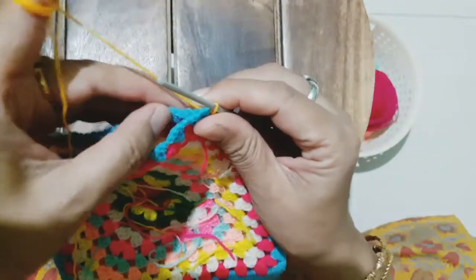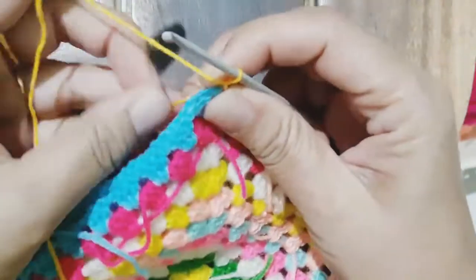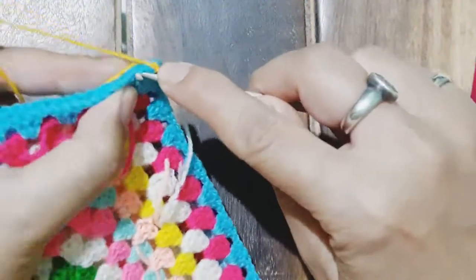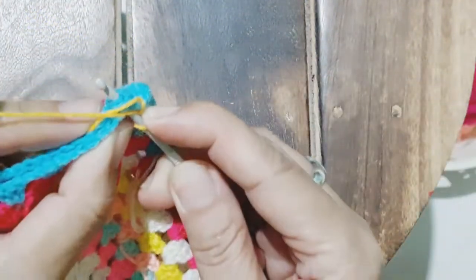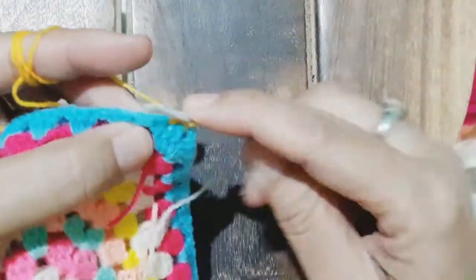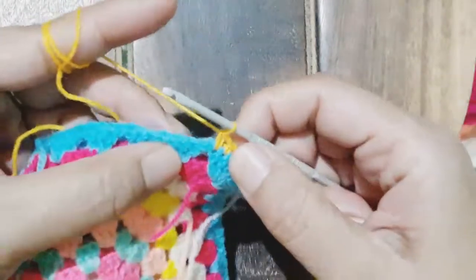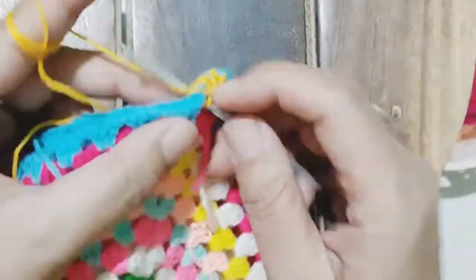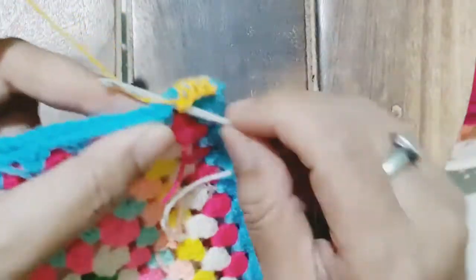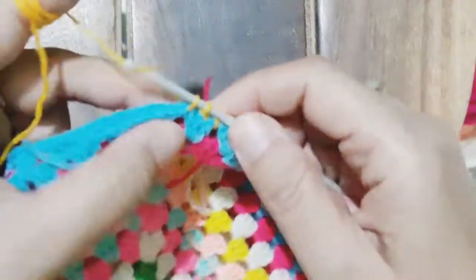Now we will stitch the granny squares together with the help of the crochet hook itself, and we'll just make single crochet. We'll pass the crochet hook through both the granny squares and then work single crochet all across. Simple. And if you don't want to use the crochet hook, you can use your tapestry needle as well. It is up to you, but I think it will be better if you use the crochet hook.